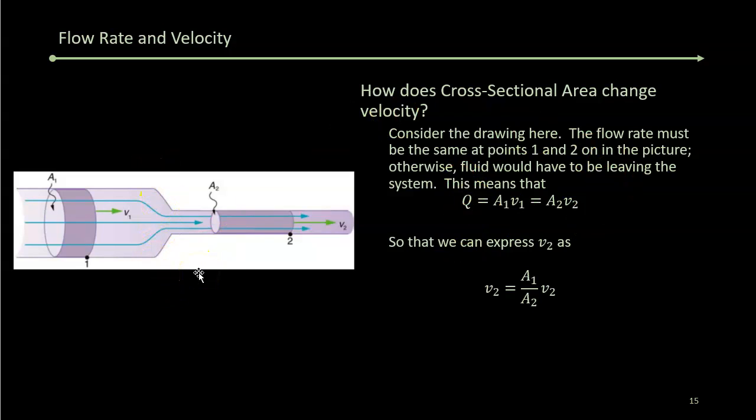And so when you work through all the math, it means the flow rates have to be the same as you change the pipe. And this is why when you put your thumb over the end of the hose, you don't change the rate at which water is flowing through the hose, but you do change the area it can go through. So the velocity has to go up. The amount coming out is the same, right? You don't fill a bucket faster by putting your thumb over the end of the hose and making the velocity go up, because the volume of water coming out per second is the same. But you do increase the velocity coming through that smaller area and can therefore squirt further.